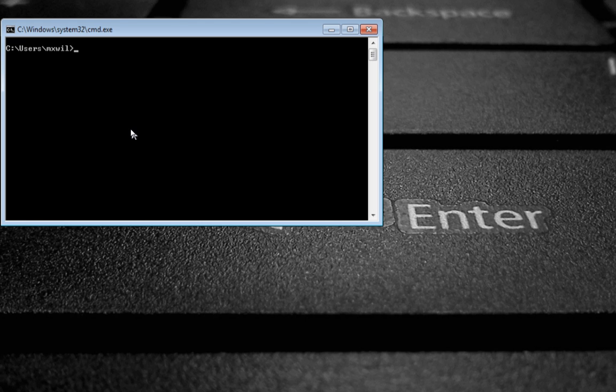So to try and release it and renew it, we type in the command. Let me just hit that up arrow on my keyboard, and it's going to be ipconfig /release. That's going to release your old IP address. So press enter.